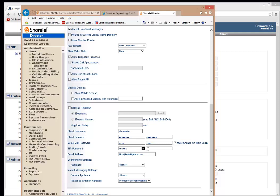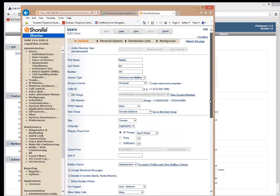I'll just take a look. Right, I'll go 791, 791, make sure it's valid. Okay, and then I'll save it.